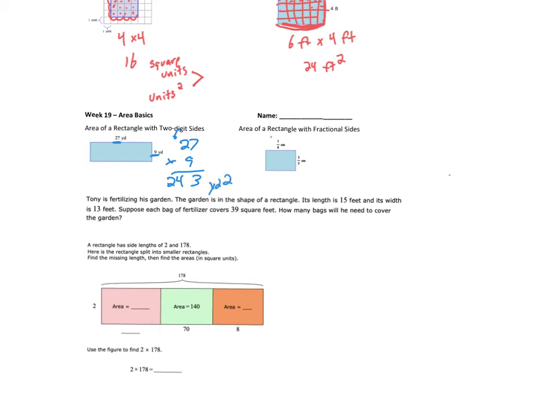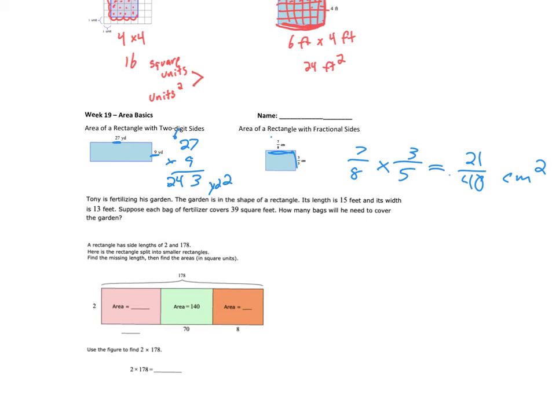All right, area of a rectangle with a fractional side, 7/8 times 3/5. Remember how we do this. Multiply the numerators, multiply the denominators. If we can simplify early, it makes our life easier later on. Then we don't have to simplify at the end. There's nothing to simplify early, so we know it's already simplified. Square centimeters.